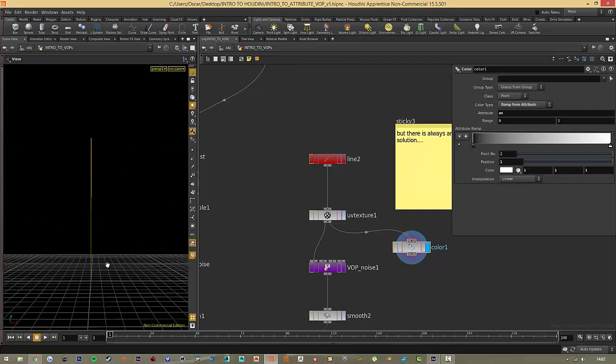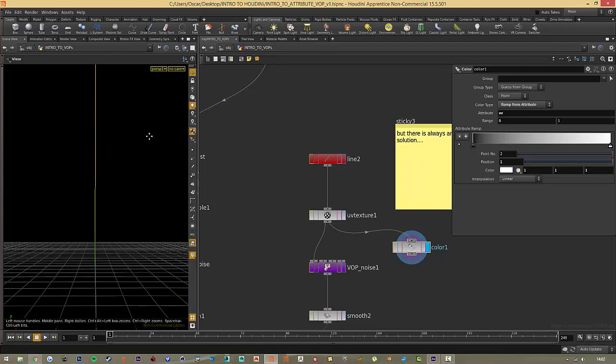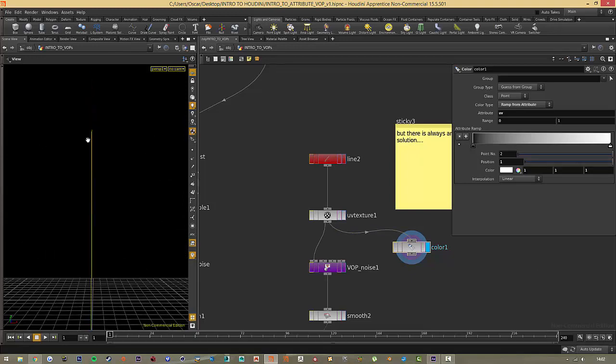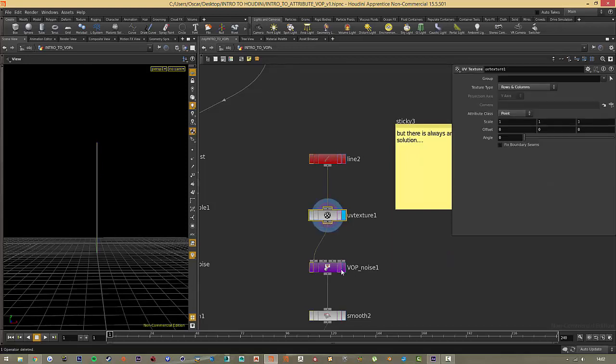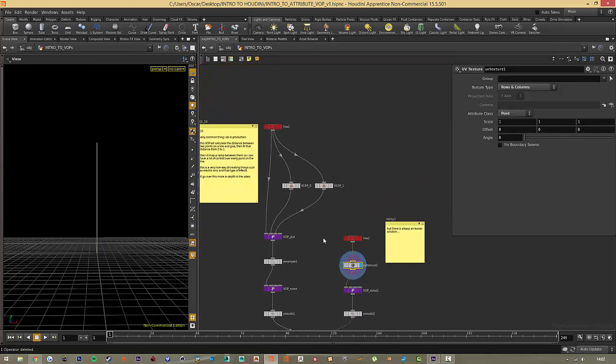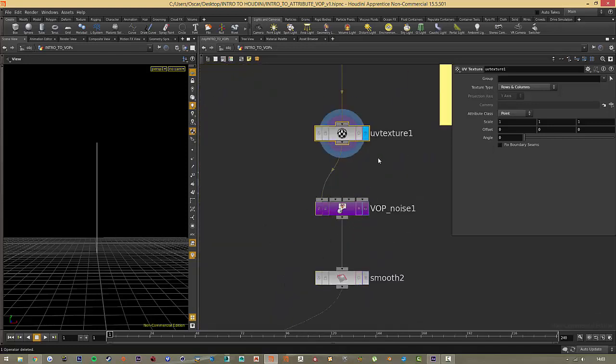And as you can see, it doesn't go from black to white, but it does go from green to yellow and actually to red over here. And this means that we actually do have a value from 0 to 1 across this line. And this means we can do the exact same thing with skipping both of these steps right here with just a single node, which is really cool and useful to do things faster.